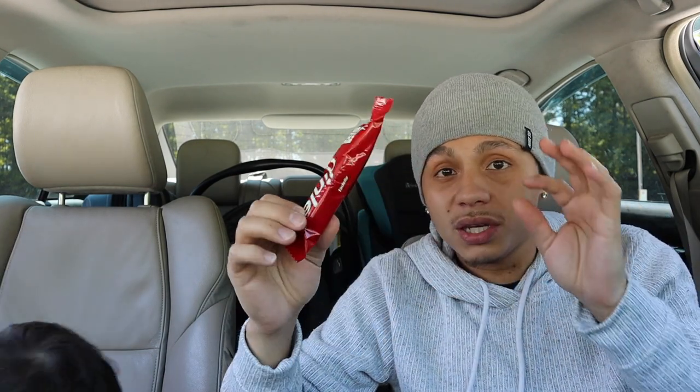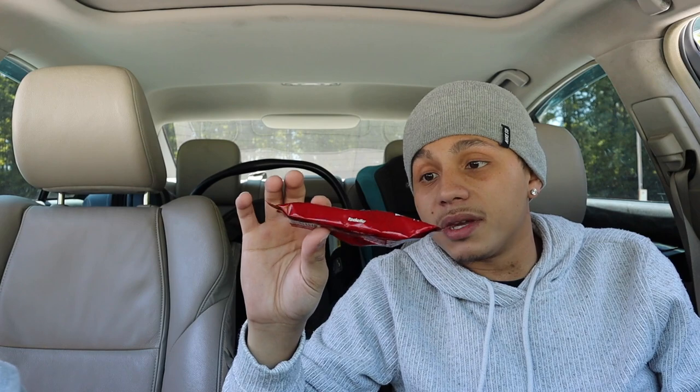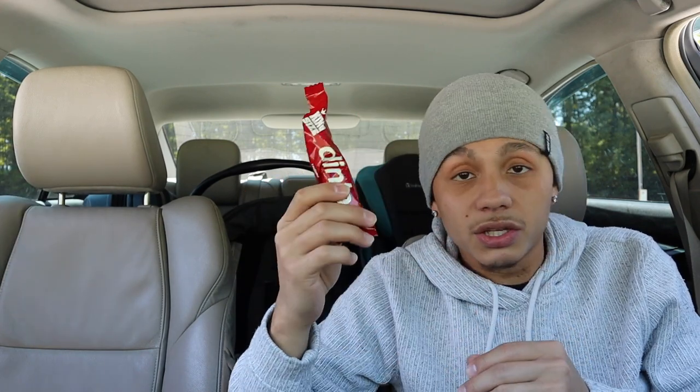Alright, we got one more thing — this is really good but it's just way too chocolatey for me. It's king size so the regular bars are probably a little smaller. Really good, really soft, very chocolatey. But definitely have a drink on your side because when you eat one of these it's going to dry out your mouth. These are good though!